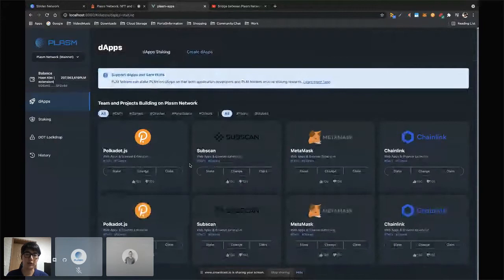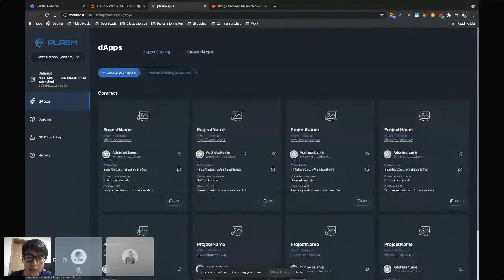And essentially, what you can do is when you deploy a smart contract or just register a smart contract address, you'll be able to get the metadata of that smart contract and see how many people have been staking on that contract, or see how much your contract has been staked, and see how much rewards you'll be earning for each era.